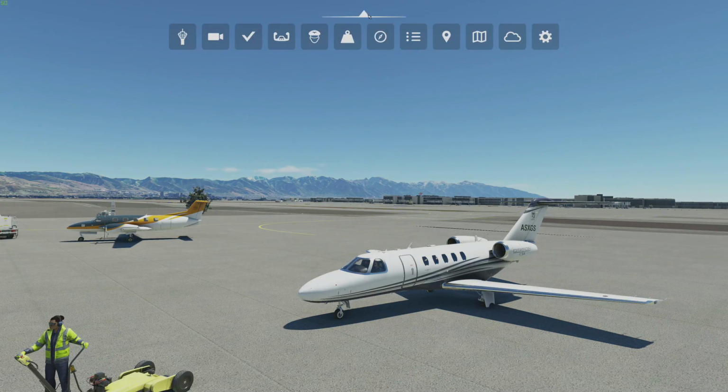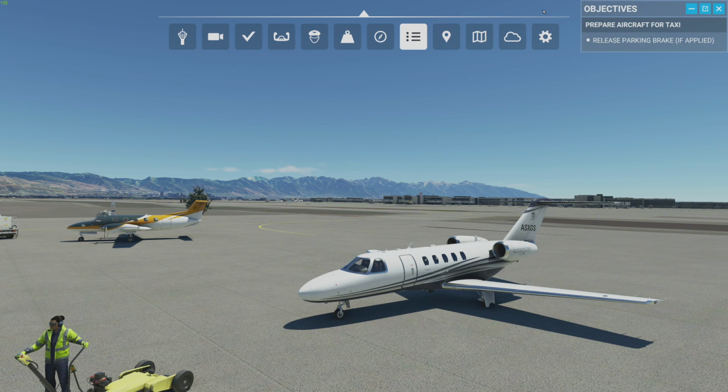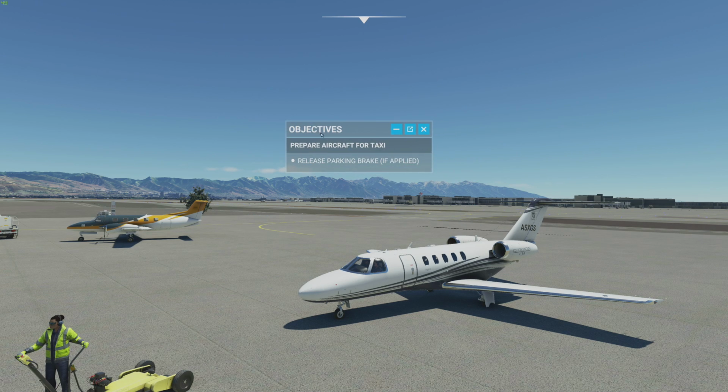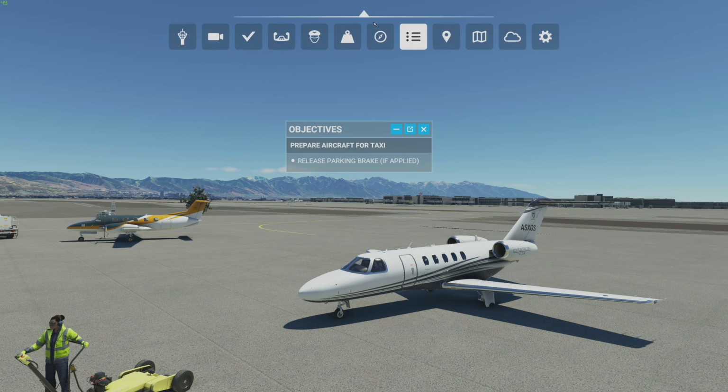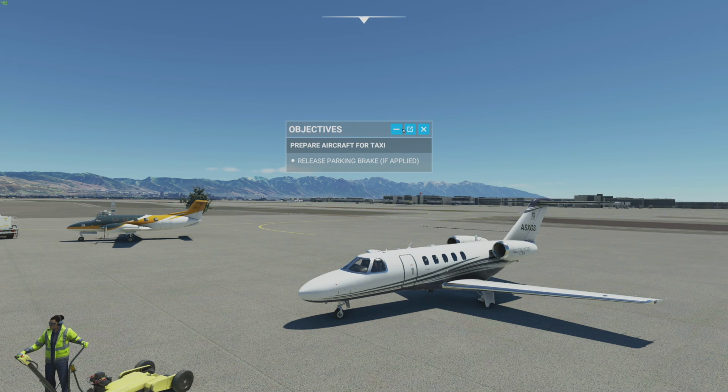Let's go outside again, shall we? From the navlog, we've got the objectives menu. And you can see here, again, this is something that I've not really used too much, but it's just the next thing that we need to do on our list. I'm sure this will be great if you're doing challenges and things like that, which will come included in the simulator, but not something that will be very useful for me. But if you are doing a mission or a challenge or something, again, you can easily access this top toolbar and check what your next objective is.